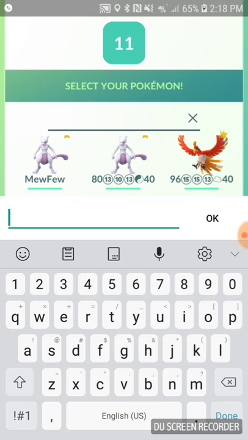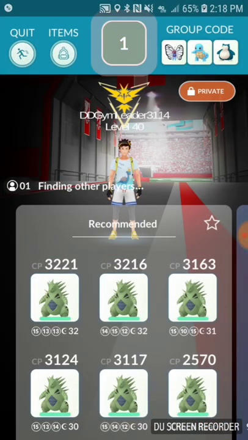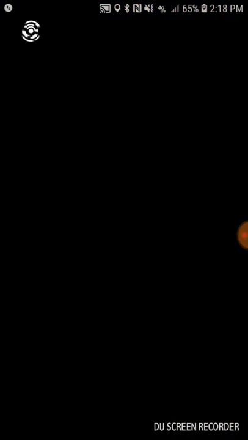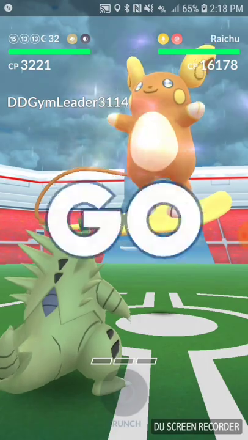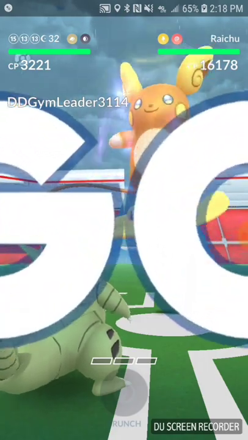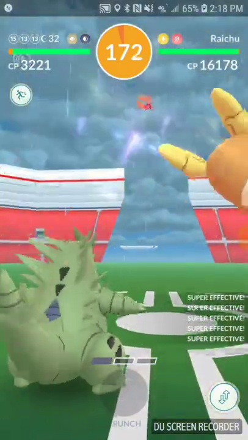You know what, we're just going to use another Tyranitar. We're just going to use another lower level random Tyranitar. We're going to use Chocolate Bear once we can pull him up. There we go, Chocolate Bear. Alright. So as you guys can see, we've got 2 level 32, 1 level 31, 2 level 30, and then a level 25 Tyranitar going up against this thing. And it's not going to get to that last Pokemon. That's just the lineup that we're going to set.